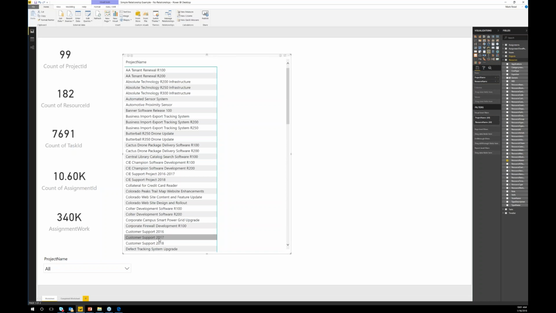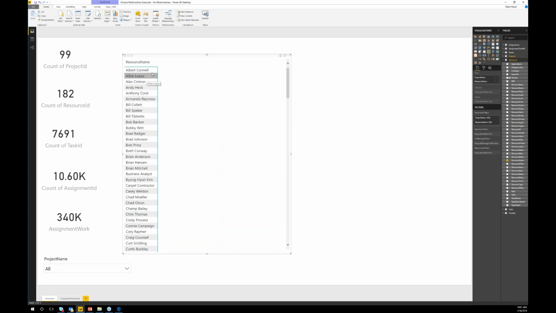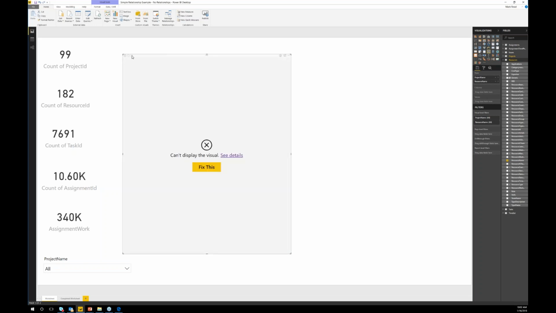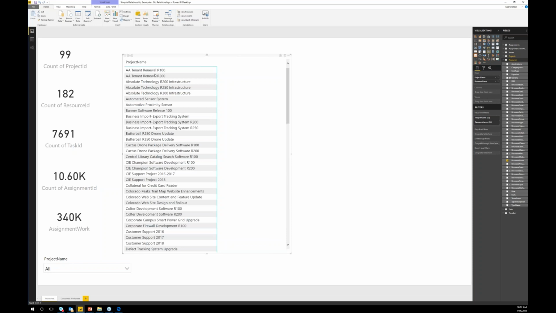So you'll notice, because this is a matrix, I've got project name and resource name. If I want to drill down, I can see my resources. Okay, here's my list of resources, and here's my project name. But I really want to see both of them together. I can't display that. And the reason why I can't display that, that's a halfway point, is because there's no relationship between it.